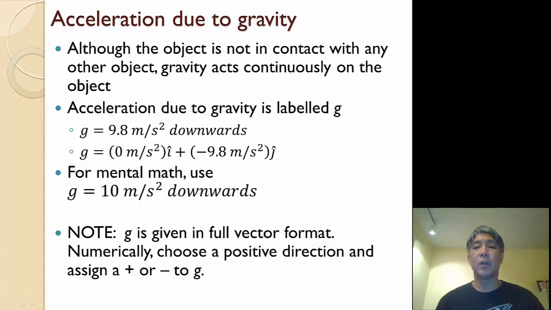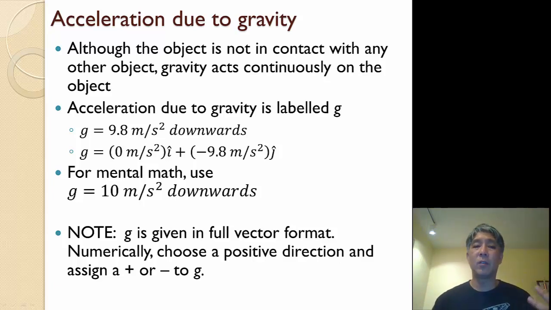So we talk about the acceleration due to gravity. Anytime you're close to the surface of the Earth, it pretty much looks flat. The curvature is so gentle that it's hard to notice it. And so gravity pulls all objects down towards the center of the Earth, or we like to just call it downwards. And this acceleration is measured to be about 9.8 meters per second squared downwards.